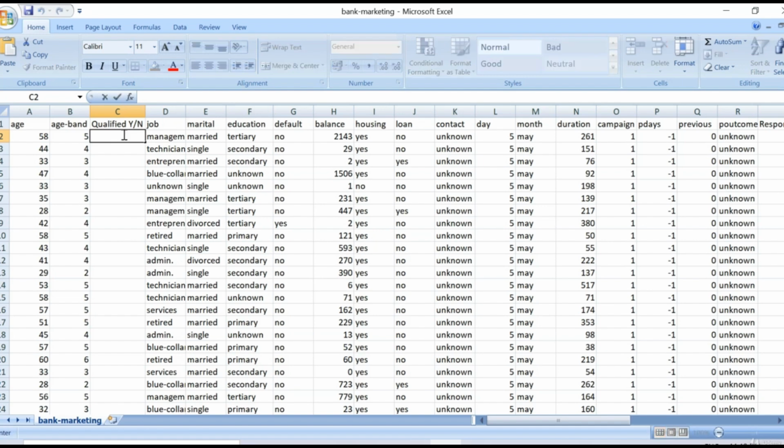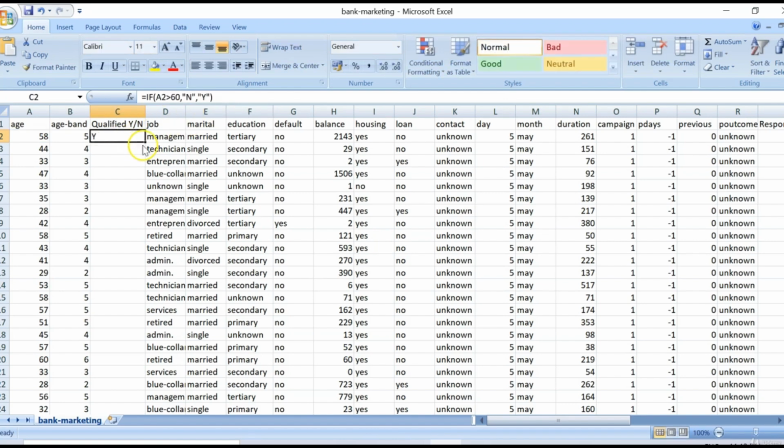Now how to exclude? To do that, we can make use of a logical function called IF. So I'll make use of IF here. Close bracket. So if my age is greater than 60, it should have N. So I mention here N, else it should be Y. Now this IF function can take any one of the two values, either it can be N or Y.